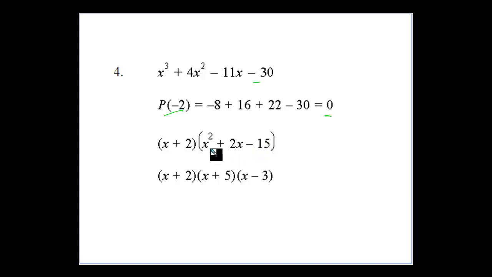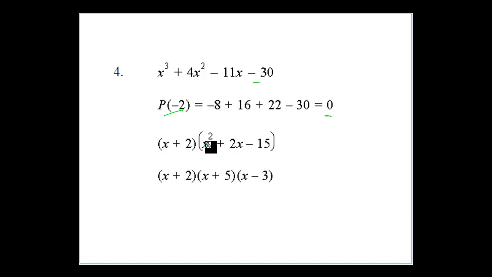So you could go through, as I said before in the last video, and say, well, what are the factors of minus 30? And keep testing them all till you get, well, minus 5 would be a factor and positive 3 would be a factor. And then you're in business. You're going to get the other two linear terms, because you know it's going to break down at least to 3 linear terms there. So there's the factorisation we can't do.